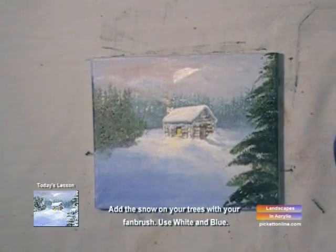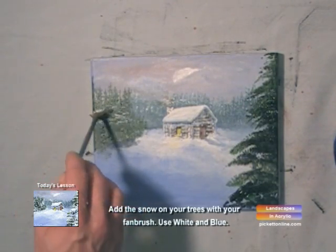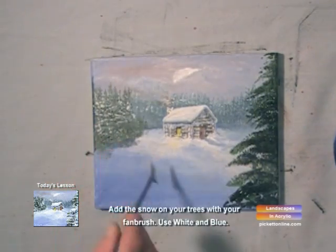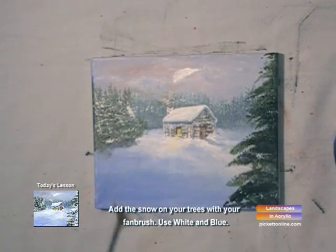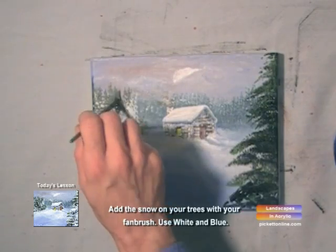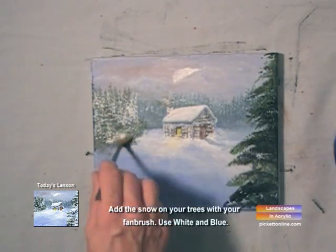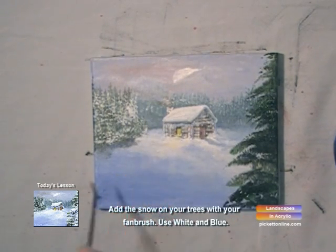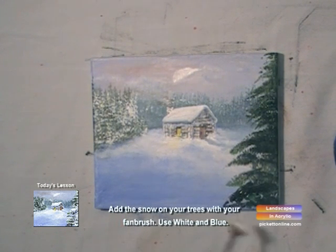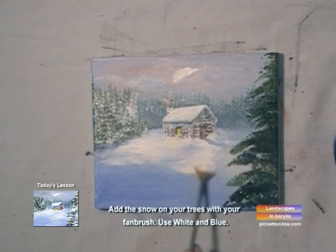We're going to add our snow onto our trees. We're going to put some white on our fan brush, and then we're going to dab it up and down, but really light. We just get a hint of snow on the trees, because, you know, a lot of times the wind will blow and knock some of the snow off of the conifers. So you kind of have to just use your own judgment. Add some snow into the foreground.